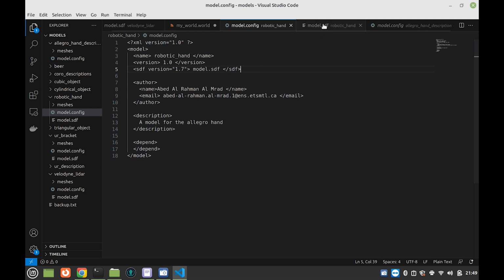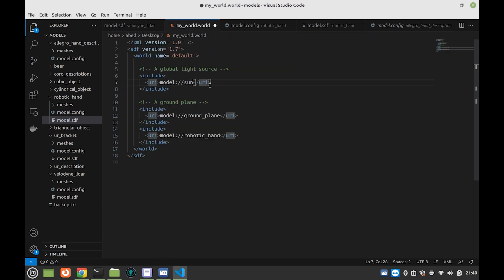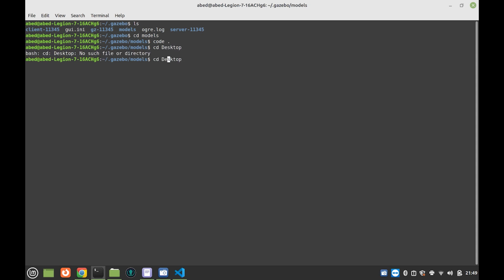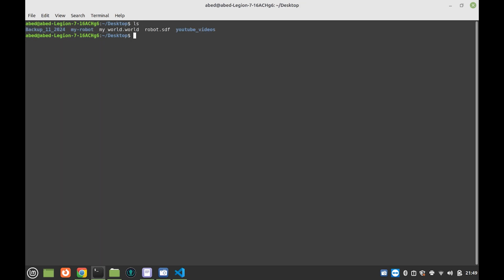Make sure to save everything, and then once you're done, you can open the terminal and go again to home desktop, and then you can use gazebo and my world.world.